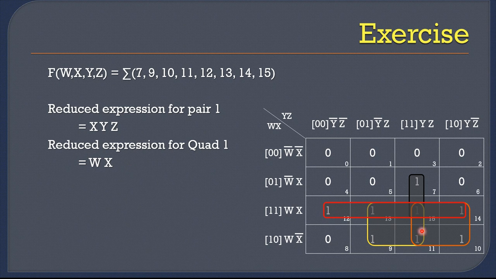Okay, now you are going to go for chord 2. Say where you got W will be same because it is not changing its state. You can see X is changing its state to X dash, so you're going to remove X here, you're going to keep W, and on top you can see Y dash is changing its state to Y, so you're going to remove Y, you're going to take Z, so you will have the second chord expression will be W and Z.